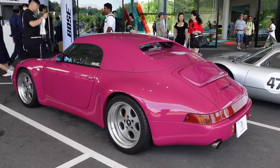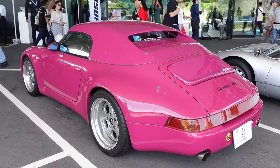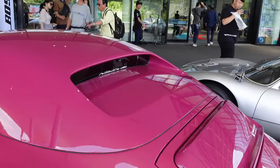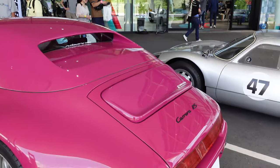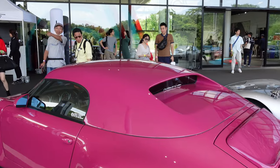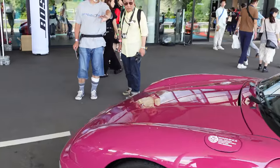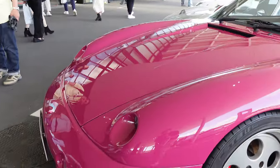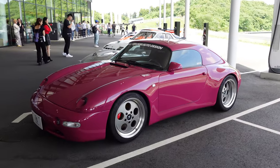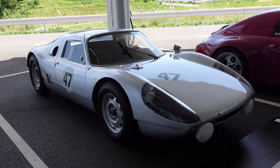Okay, I wanted to start with this Ruby Stone 993 because it's obviously very unique, as you guys can see. It's a Strosek Auto body kit. I think we've seen a Strosek car at Daikanyama before, so some really interesting body modifications they do to these cars. It does say Carrera RS in the back, so not sure if it's a legit RS or not. You can see obviously that huge selling point there is that crazy looking speedster top that they've done to it. They've got their own wheels on it, and then as they come around to the front, those tiny little circular headlights are something that Strosek does to pretty much all of their Porsches. But yeah, a classic Porsche tuner on display. They're very cool. We've got some classic Porsche race cars on display.